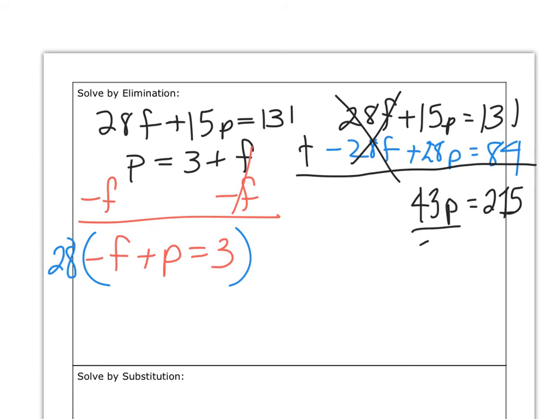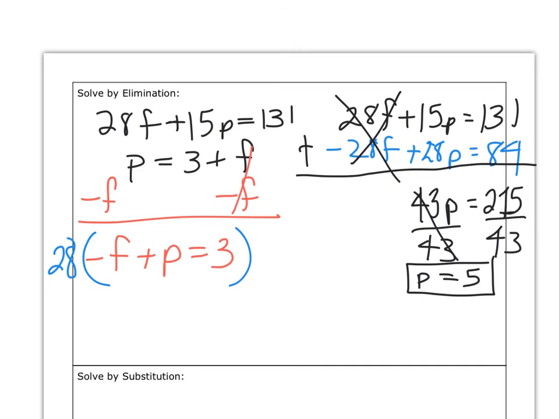So I'm going to divide both sides by 43. So what's 215 divided by 43? Yeah, that's 5 plain shirts. That's what we got before, right? Yes. So now let's plug that back in and solve for fancy shirts. So which equation should we use? The second one? The first time that we did the second one, right? All right, so let's do that.